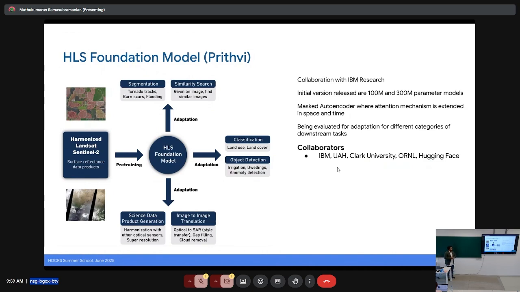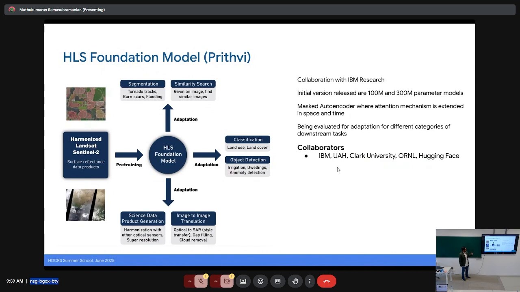And we have a team of scientists who make sure that the way they are combined is scientifically accurate, and that due diligence is made to make sure the products that are given out are valid and so on. So that forms the basis for the product, and we use surface reflectance data products. It's the level of the product that we are using for pre-training.